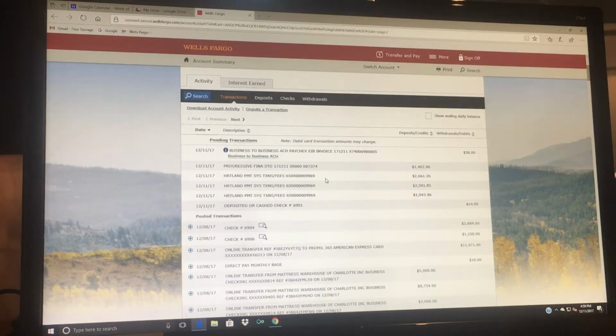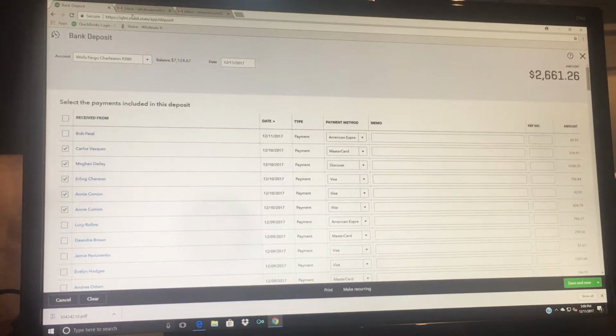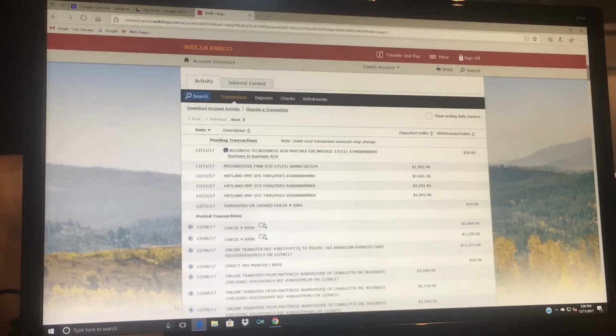And then if I go back over, he just hit Alt-Tab. Alt-Tab takes you over to the most recent other tab that you were on your computer. Yeah, and that's actually a good point, because I generally run certain programs like QuickBooks and my email under Chrome, which I think we talked about in another video. And then I do some other things in Internet Explorer. It makes it very easy to hit Alt-Tab to toggle back and forth between 2 open screens. Whereas if you were only on Internet Explorer, for example, you could not Alt-Tab because it would want to take you to another function other than in Internet Explorer.